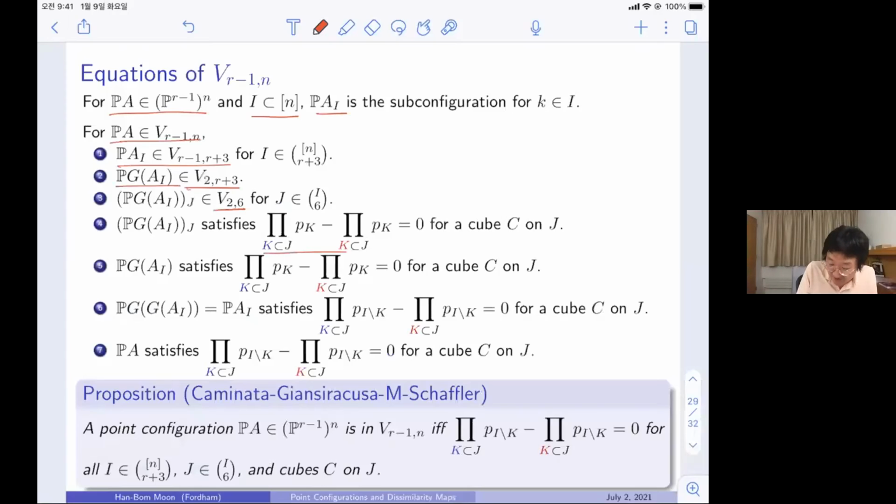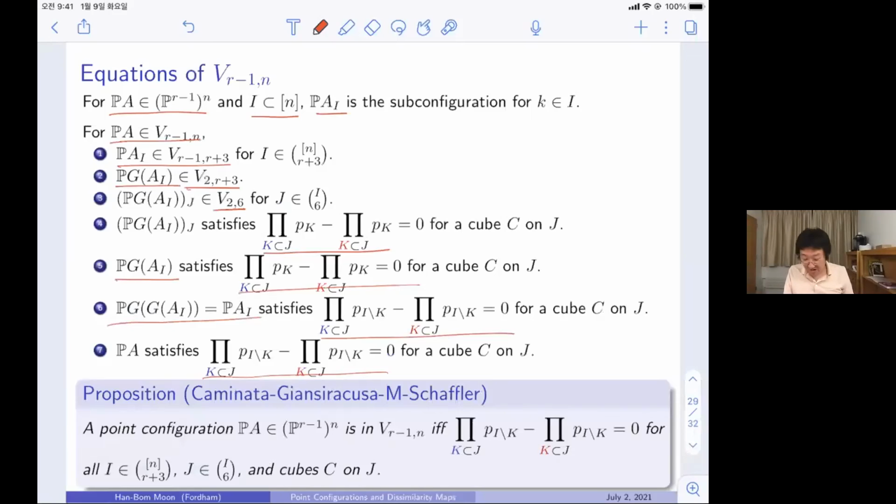We know that it must satisfy an equation of the following form. This is an equation of the subconfiguration, so the ambient configuration must satisfy the same equation, because this equation is independent of the choice of other points. Now we apply the Gale transform again, and we have another point configuration. Finally, we recover several more points, and they still satisfy the same form of equation.